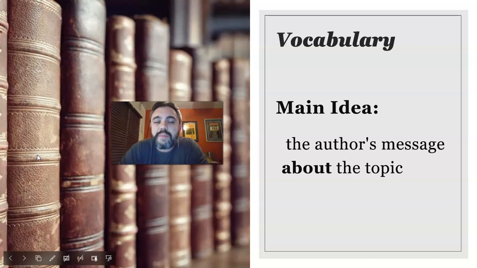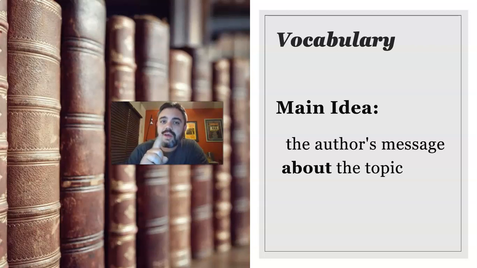Now, let's move on over to some very important vocabulary. That vocabulary is main idea. And here in fourth grade, we're going to switch up the definition of main idea from what you may be used to. Here in fourth grade, the main idea is the author's message about the topic. And we'll explore a little bit about what that means in just one second. So remember, here in the fourth grade and beyond, the main idea is the author's message about the topic.